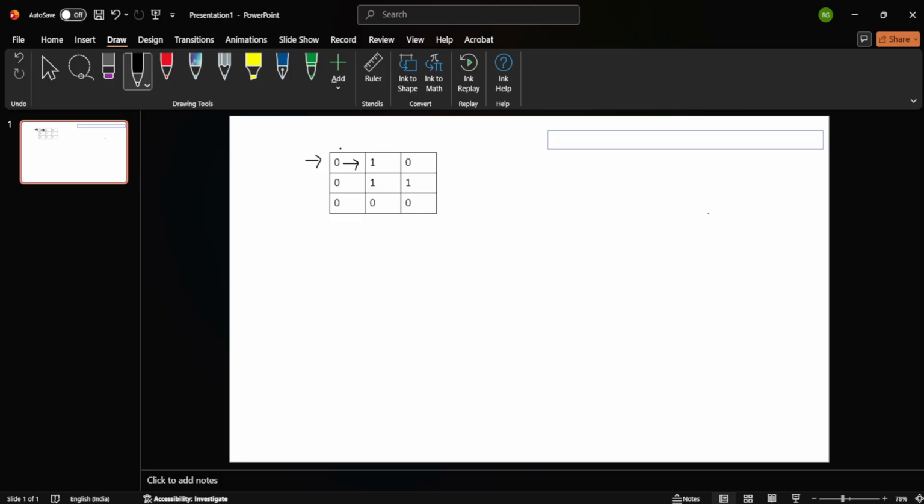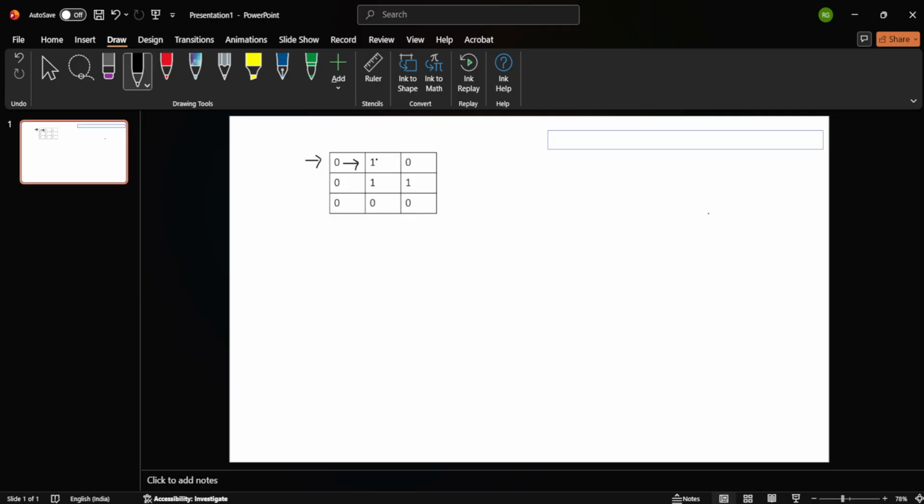Otherwise, if this value contains 1, I need to take a clockwise turn. But initially we have 0, so I move to the right direction and we reach here.